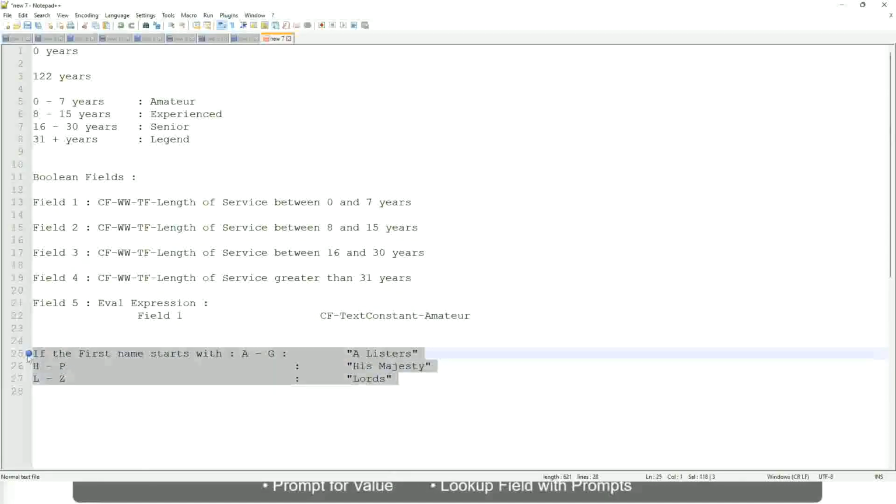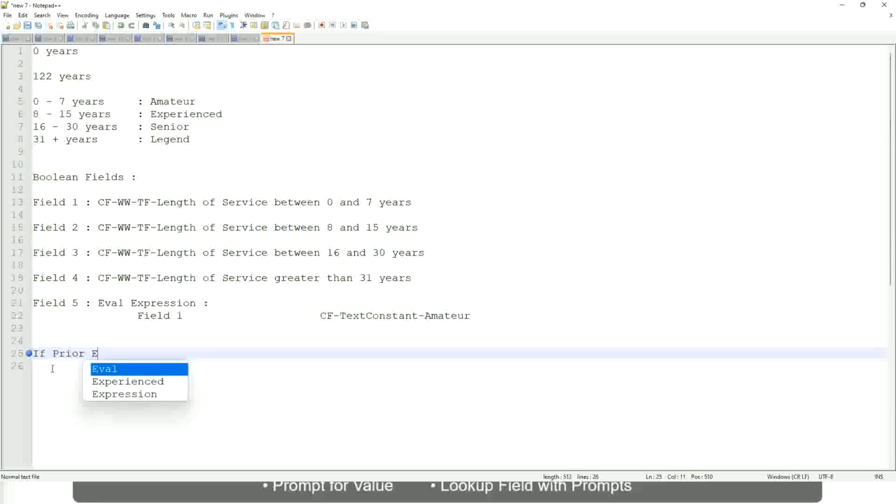Now tell me this, if job profile, or not job profile, let's say if management level is manager or above.